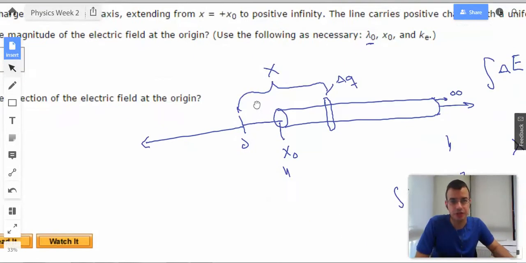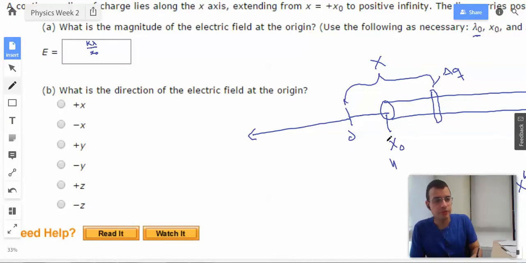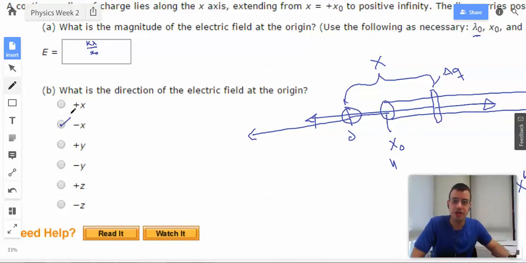Positive charge. So this section is going to be positive, so it's going to act like a source, and it's going to shoot electric fields out in both directions. And where it crosses the origin, we know that it's moving in the negative x direction. So the direction of the electric field at the origin will be negative x.